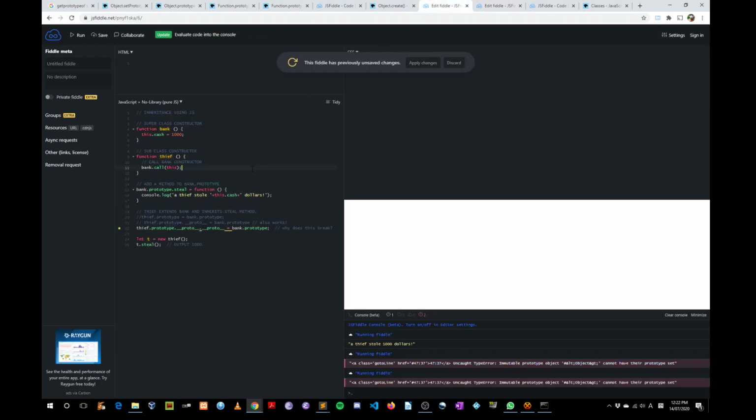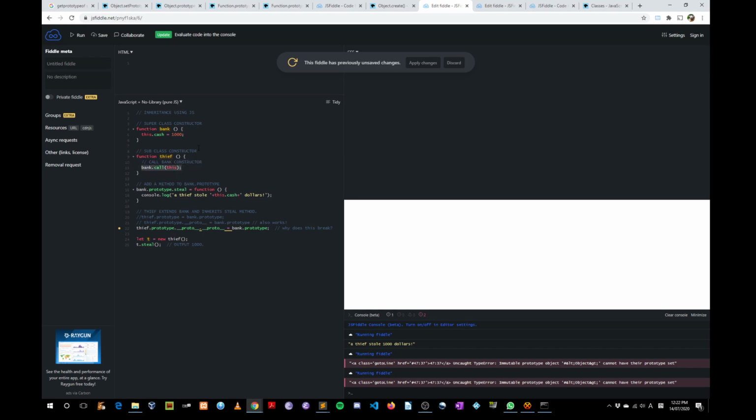Now let's have a look at this code. It will try to do the same thing but without using class or extends. So this is inheritance using JavaScript. First of all, we've got a superclass constructor called Bank with one property called cash that equals 1000, and then we designate a subclass constructor called Thief that calls the Bank constructor.